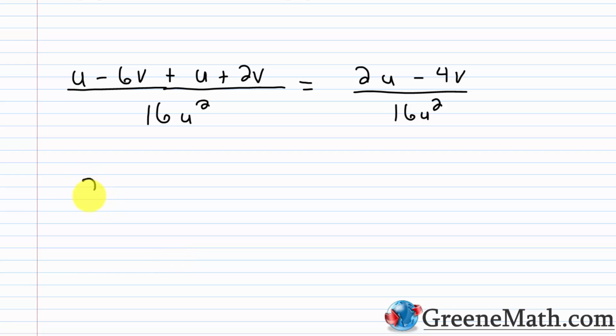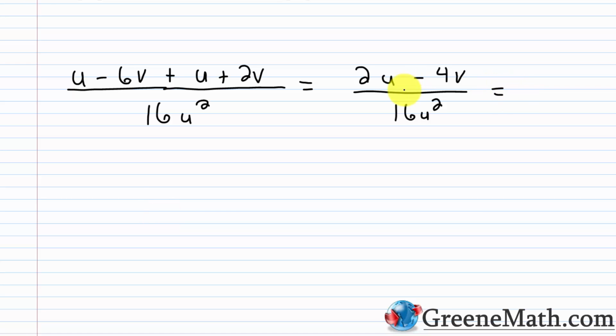If I had something like 2/15 plus 3/15, I have that common denominator of 15. 2 plus 3 is 5. Now, I wouldn't leave my answer this way. I would say, okay, the greatest common factor between these two is 5. So I would divide the numerator by 5, and I would get 1. I would also divide the denominator by 5, and I get 3. And so my simplified answer here is 1/3. So I'm going to do the same thing here. And all I really need to do is just factor it to see what the GCF would be.